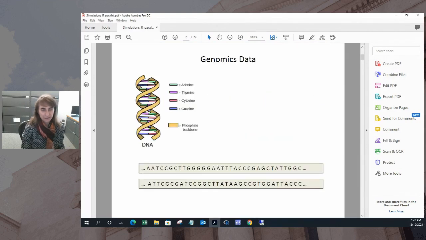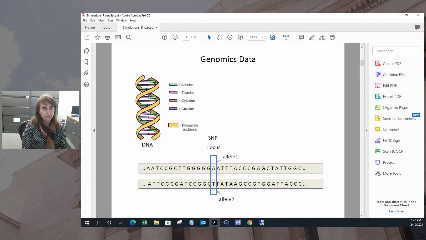All right, let me tell you a little bit about DNA, or genetics data. DNA looks like a twisted ladder with steps, the ends of which are these four nitrogen bases that have Latin names I can't really pronounce properly. But if you uncoil it, you can imagine two lines running simultaneously, in parallel, with the letters A, T, C, or G, with the requirement that A and T pair, and C and G. Or in other words, if at a particular spot in one line you have an A, then on the corresponding spot on the other line you can have only T.